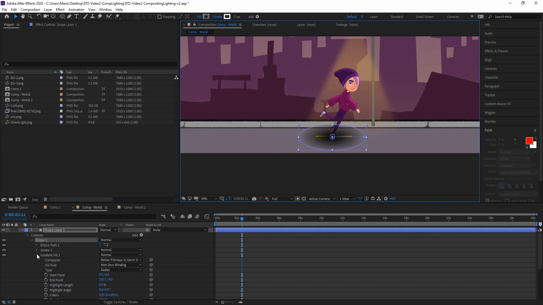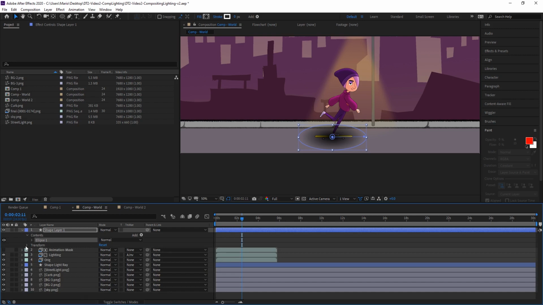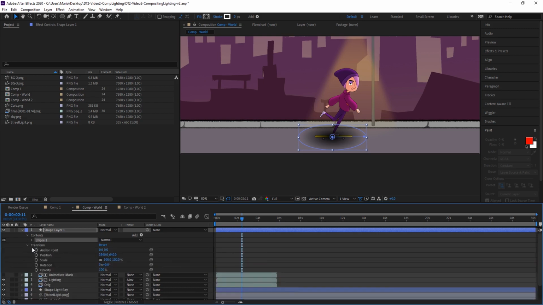Now, as I mentioned before, this is just a simple shape. We do want to change the opacity to make it blend in. Put it under the character.